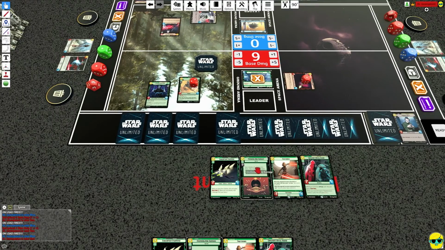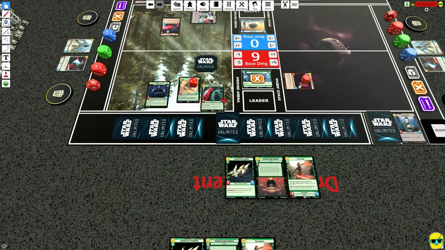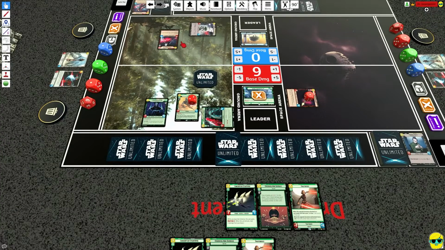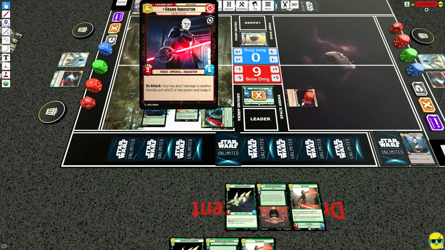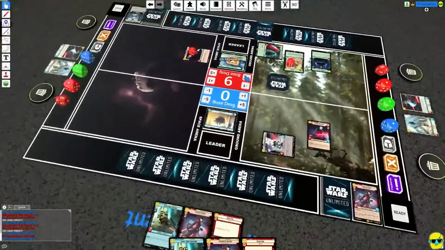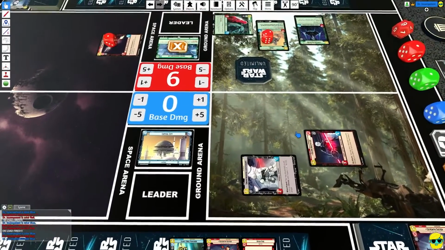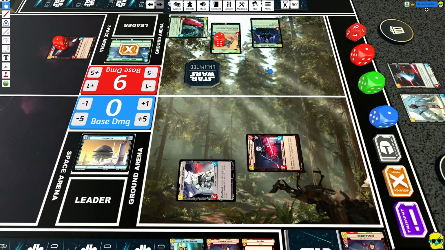I can't overwhelming barrage right now. But what I can do, actually, which is even worse, is just play a Royal Guard. And Palpatine is an official, so there's this guy over here. He does not have Saboteur. It's about as bad as it gets for the Inquisitor. I'll do 3 damage into this. I mean, I have no choice.